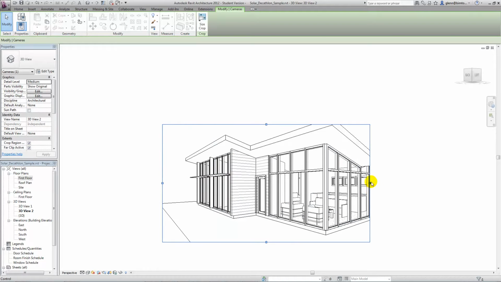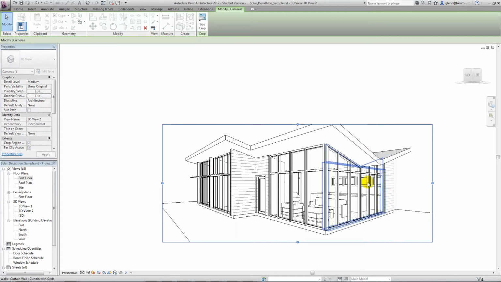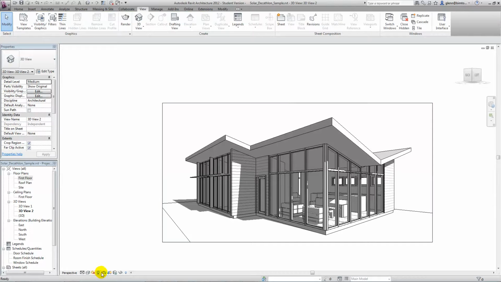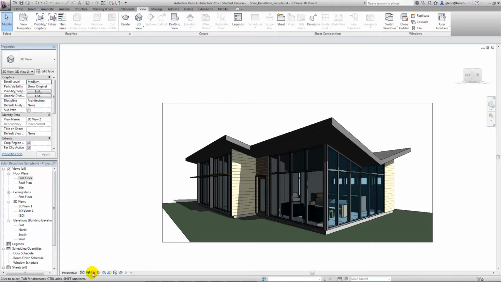Okay, these views are very basic in terms of what's going on, but they're not really as realistic as you might want them to be. We can do things like turn on the shadows and actually start to understand how the shadows are going to fall at different times of the day. We can also play around with some different visual styles here. So we have things like shaded views, which give you a little bit of color information.